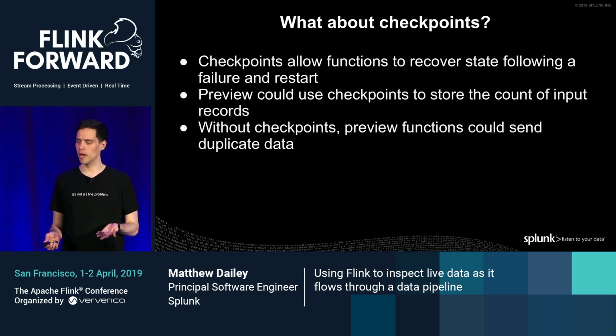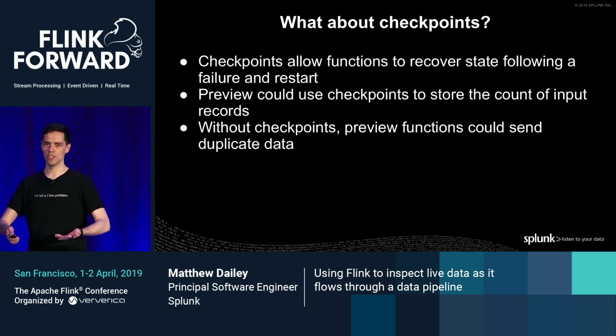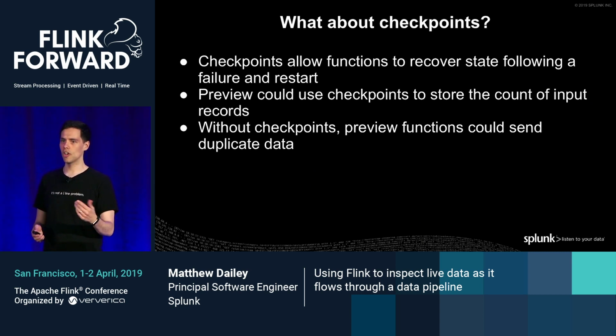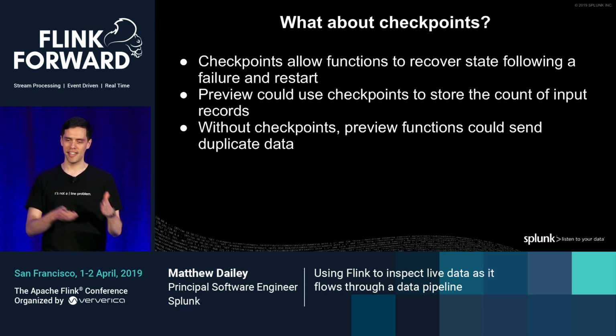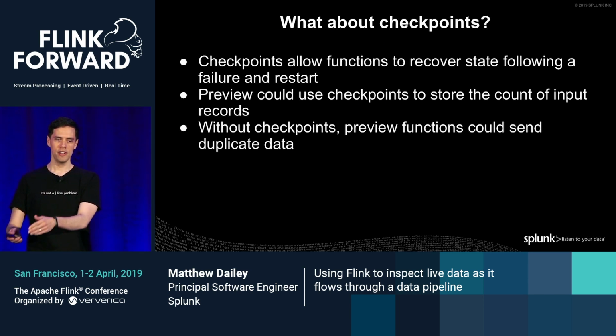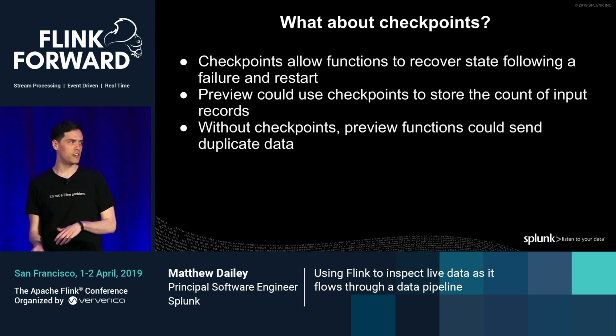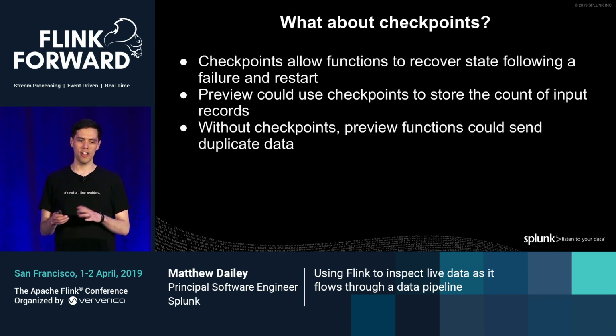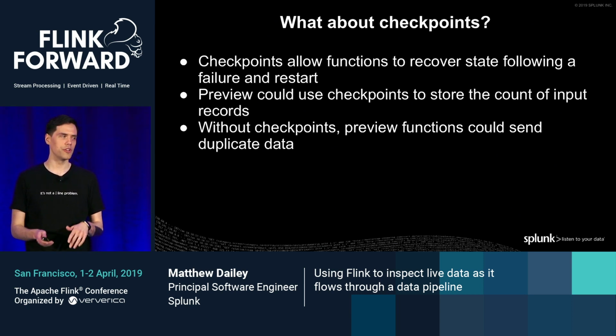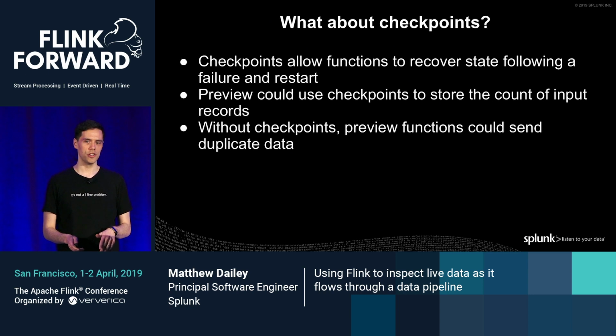Okay, that's kind of a problem because now when the function restarts, it might get sent the same data that it already saw, or it might get sent new data. Either way, the preview function is going to send data to that data storage API. So at that point, you could possibly have duplicate data. You could go over the data limit. So that's why you also have to enforce the limit of 100 records inside of that data storage API as well.